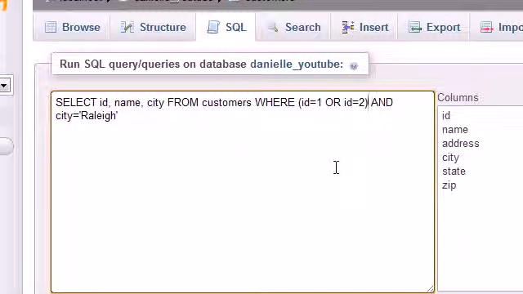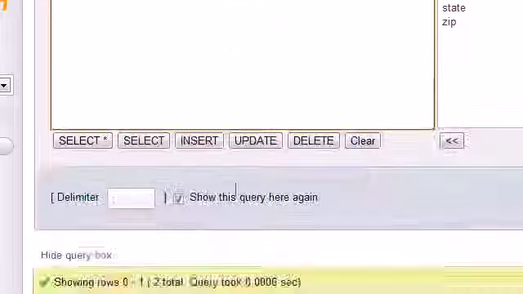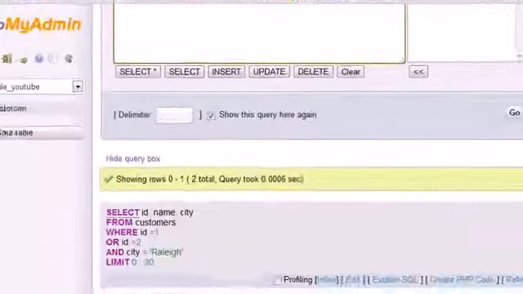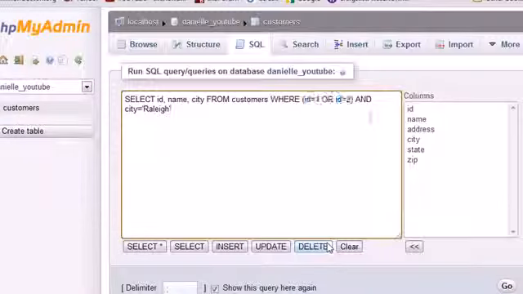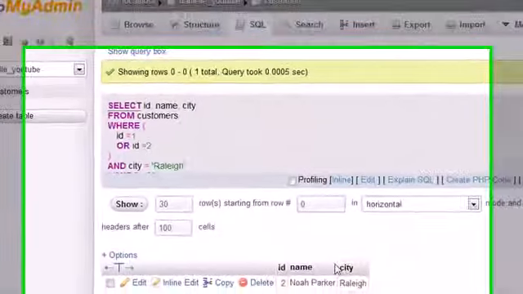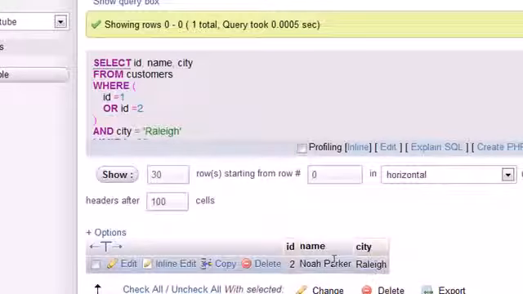So now when we say, okay, MySQL, this is how we meant it. Sorry for confusing you. I want someone with the ID of 1 or 2. Okay, you got that? And they must also live in Raleigh. So since Bucky doesn't live in Raleigh, he would be excluded from this result. So now when I use parentheses and go ahead and run this query, we get a different result. Noah is the only person with the ID of either 1 or 2, and he also lives in Raleigh.